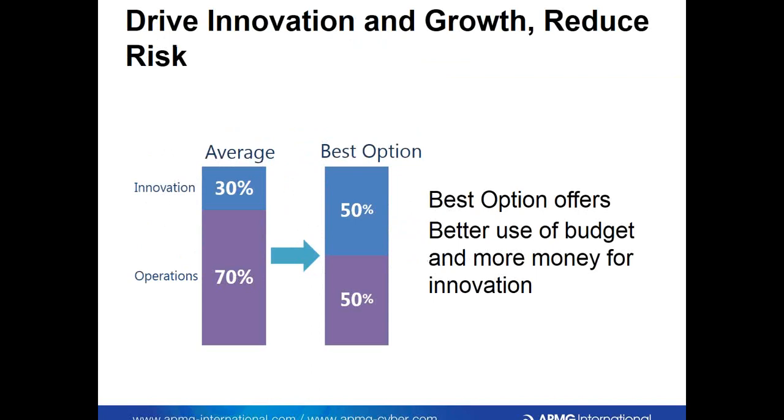One of the key things, of course, from an operational and a sensible approach really, is that if you want to be successful in your business, it's important to be able to look at the growth areas and where you can utilize your budgets in the right sort of way. On the left-hand side, the bar shows that on the operational side, operations spend 70% of the budget, whilst there's only 30% left on average in many companies left for anything that might be innovation.